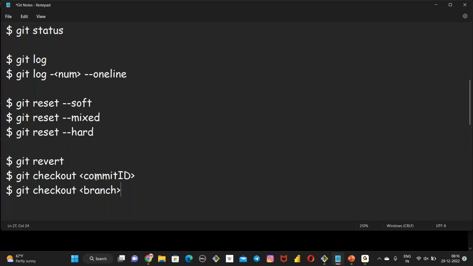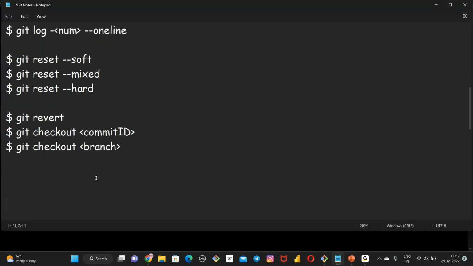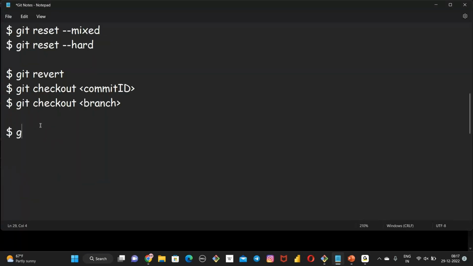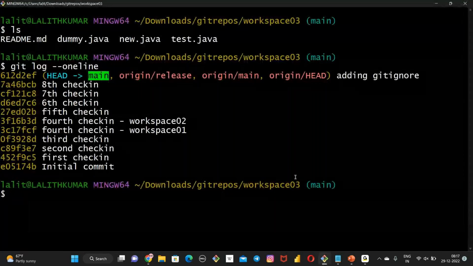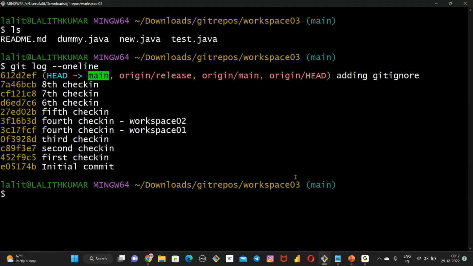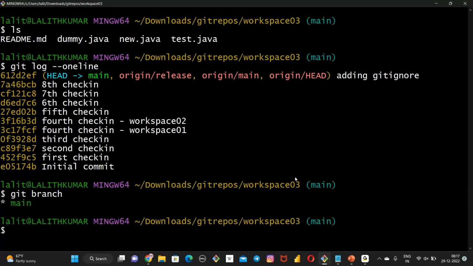And how do you confirm that? Okay, let me just go up. Yep. So now if you use the command called git branch, it will list all the branches that are available for you in your local repo. So see this. I'll go back here, and now if I say git branch, you can see there is only a branch called main, and the star here indicates that the current branch that you are working on is the main branch.